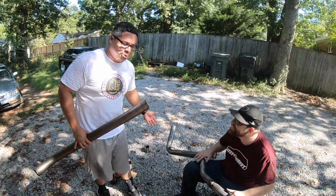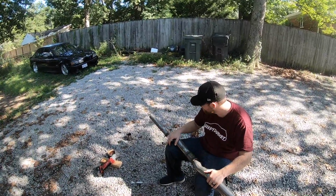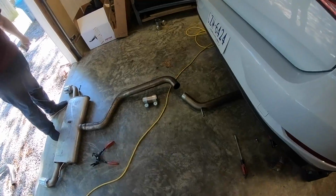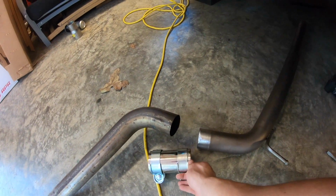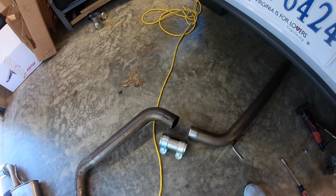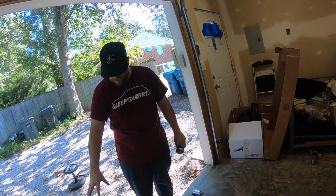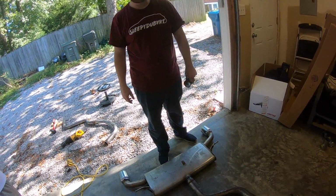What, you think Big Rich was gonna keep that on the whole time? No. This janky piece of junk. This joint looks like a ramen noodle. We're just gonna put the exhaust back the way we had it until we come up with a better solution for a straight pipe out the back. Not being cheap though. We're not gonna run no janky stuff like that. Custom shop here, right? We don't run janky stuff over here.